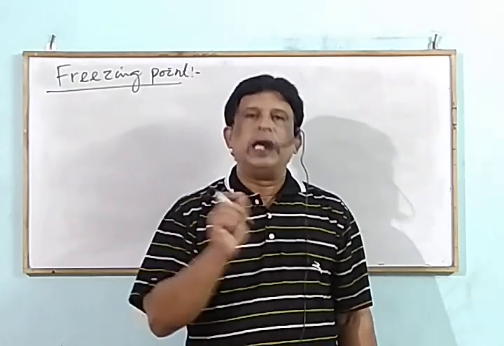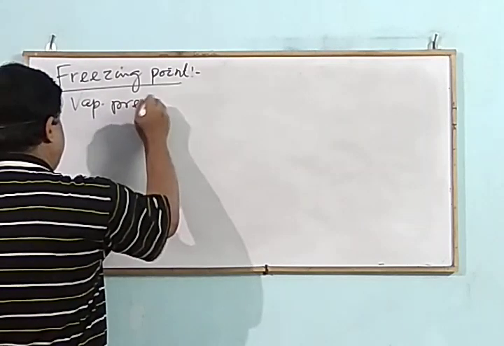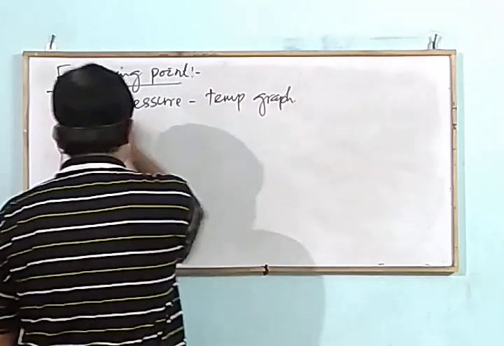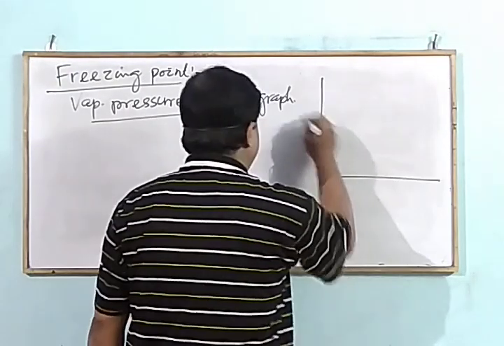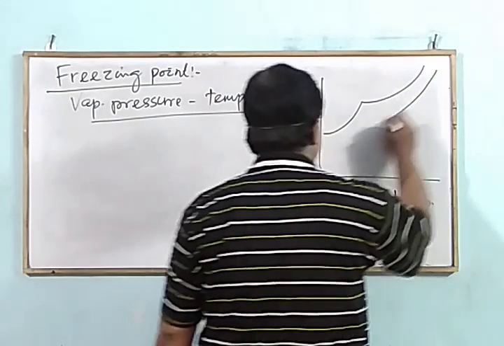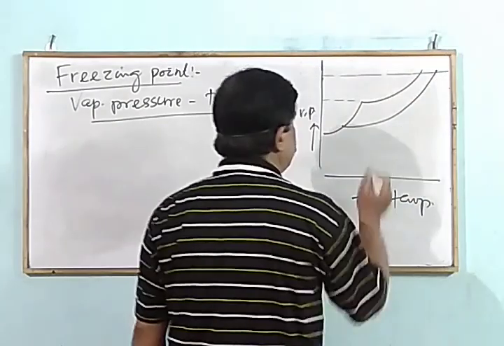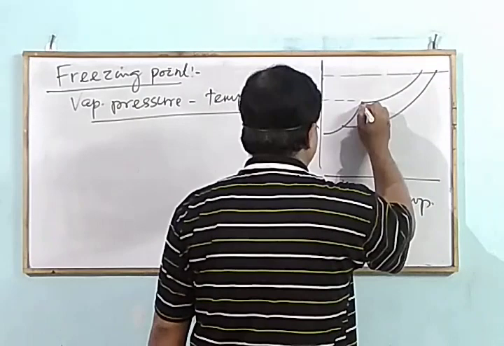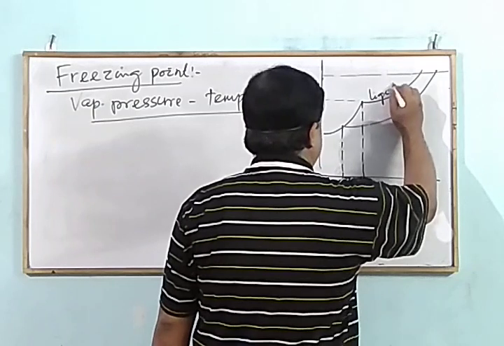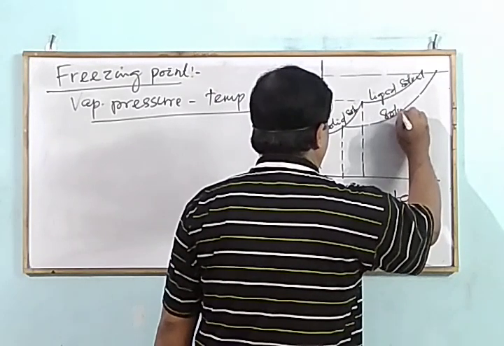Next, we discuss this in the form of a vapor pressure versus temperature graph. Mark that. If a graph is plotted by taking vapor pressure versus temperature, mark that the nature of the curve is this one. It is one curve, one line. It is known as the liquid solvent, pure solvent. This is the solid solvent, and this is the liquid solution.